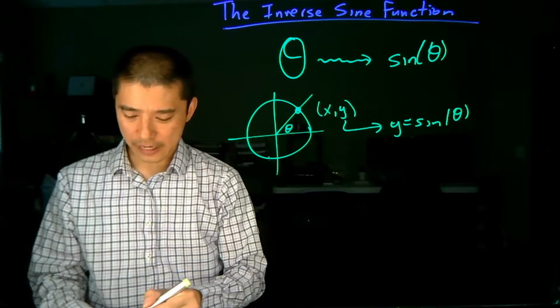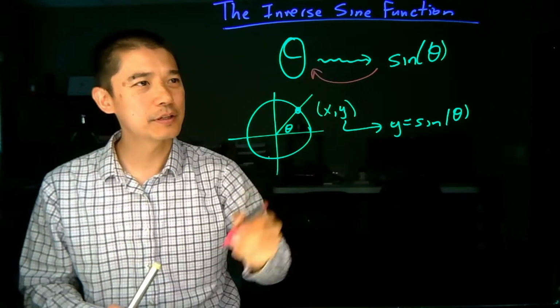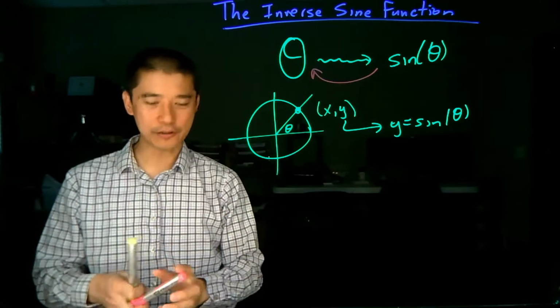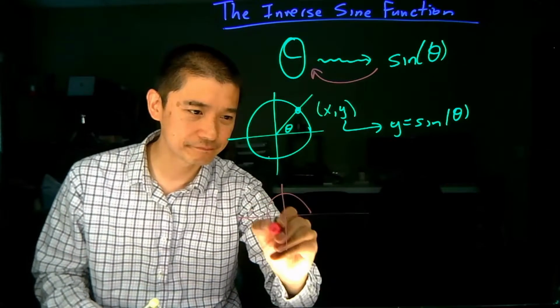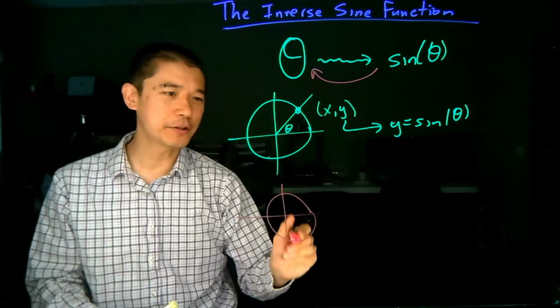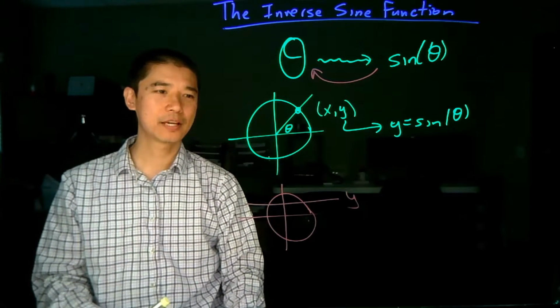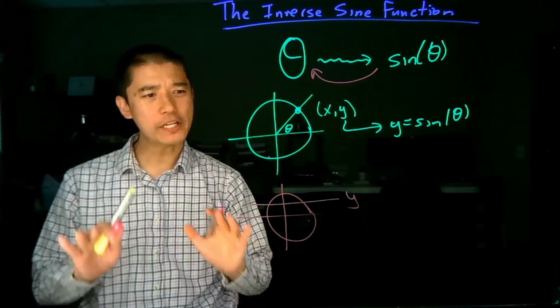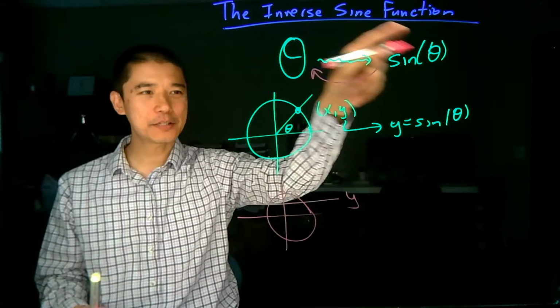Our interest right now is to do the inverse sine function, which means to go backwards. Given a value, can we generate an angle? So we'll draw it down here. Here we have a unit circle, and we are giving it a particular y value. This is just some y value right here. We're going to ask the question, what angle will generate that y value in this process?